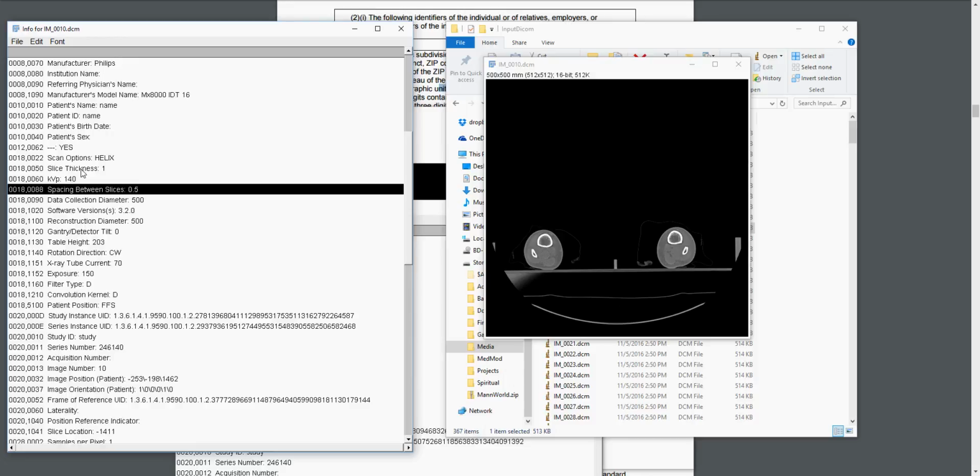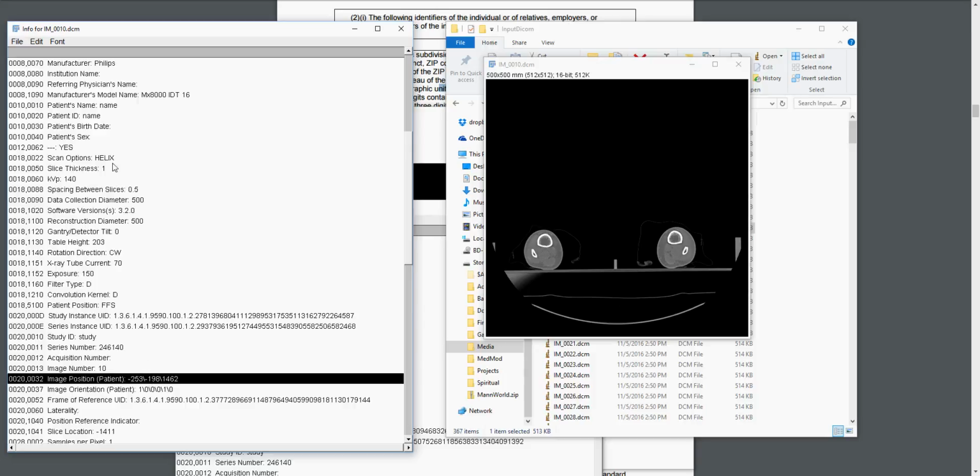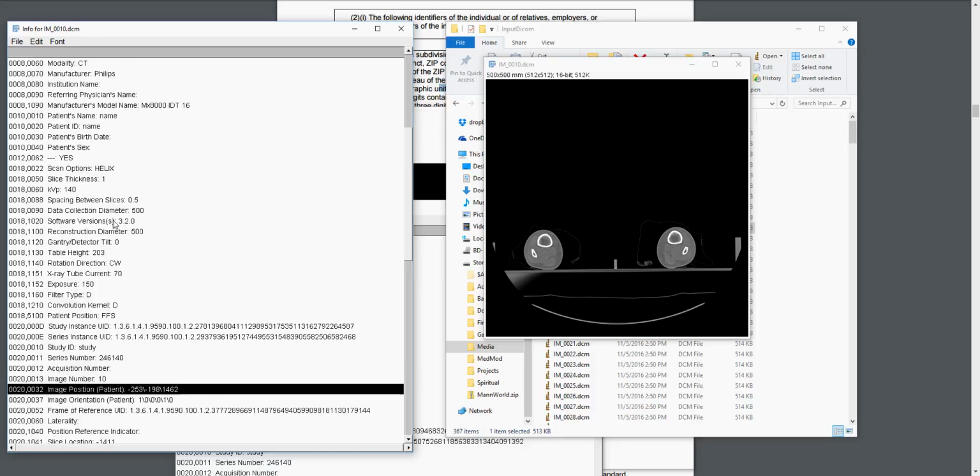Now some programs use your slice thickness to define your z dimension. That's bad, I would say. I would say it's definitely better to use their spacing between slices, or even better is the image position. And so sometimes if you find your data is not loading up correctly, like you load up and it's stretched in one dimension, that's probably because it's using your slice thickness, or there's some other problem with the data. And that's something that can be fixed by changing these values, if you know what you're doing.